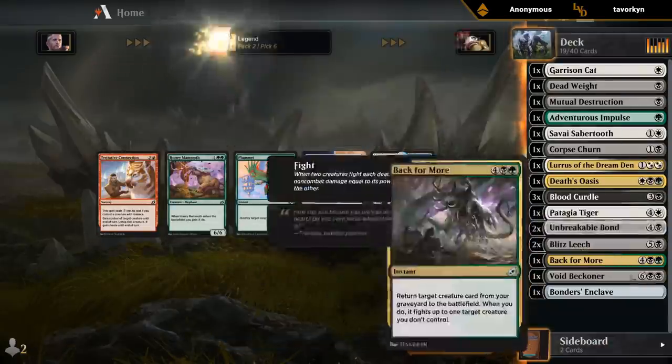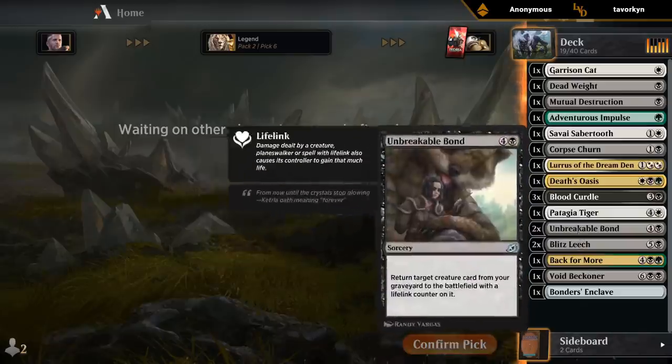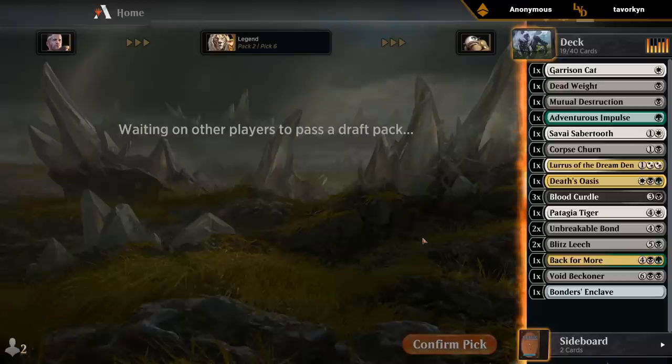So we've got the perfect setup for those green cycling creatures. But it doesn't look like we're gonna get any, since green seems to be cut off from both directions. Right now Void Beckoner is like the best we can do, and Blitzleech if we get it in the graveyard, maybe with a Corpse Churn. But I really want the Sandworms. So ideally we end up black-green, don't need to play the white, but maybe we'll be forced out of green, we'll see. It's unlikely that we're gonna play Death's Oasis, but not impossible.